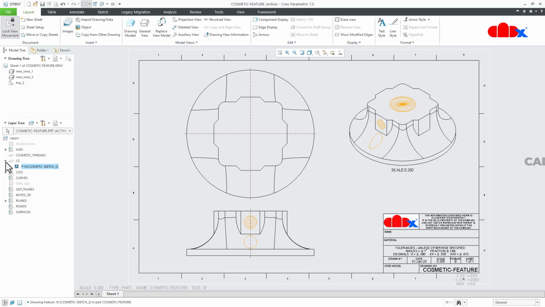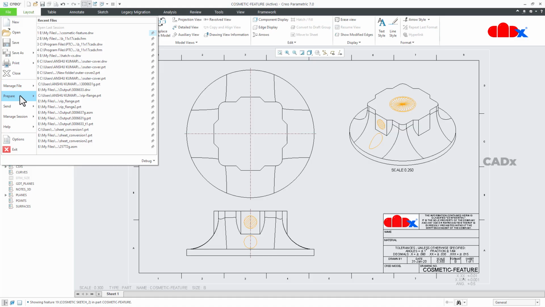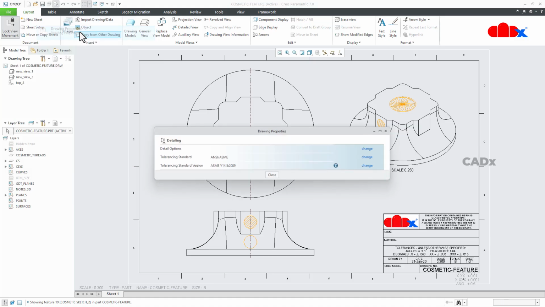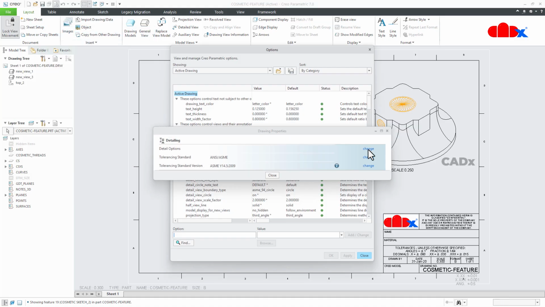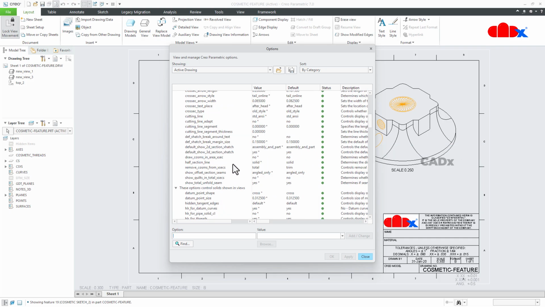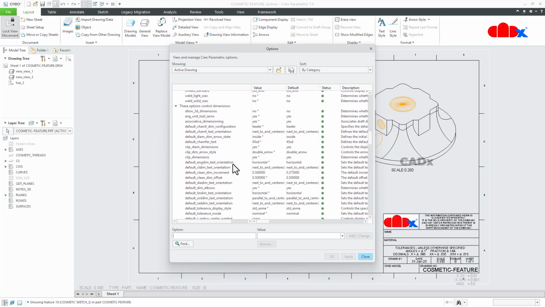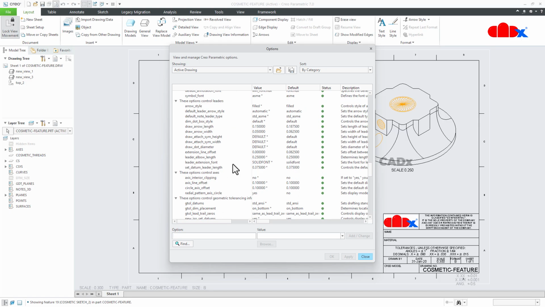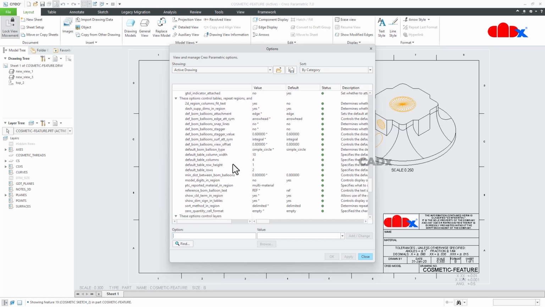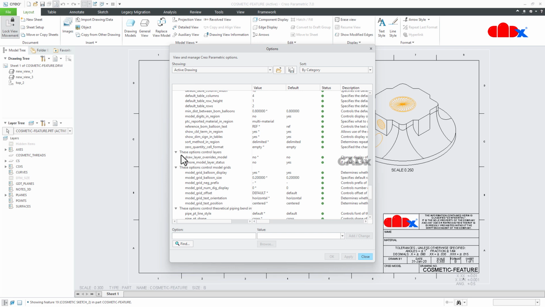Once this is done, go to prepare, drawing properties, change, and change a setting from here. Just go down and look for this option. These options control layers.